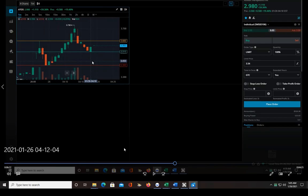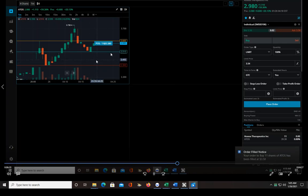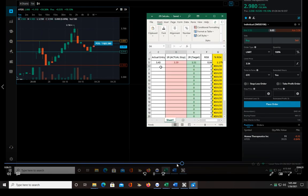This is where the buyers are. So basically, it was as good a fill as you can get. That wasn't because this is Webull. It didn't matter if I had Webull or Lightspeed or whatever. I would have got the exact same fill because that's where the buyers are. I'm sorry, the sellers.